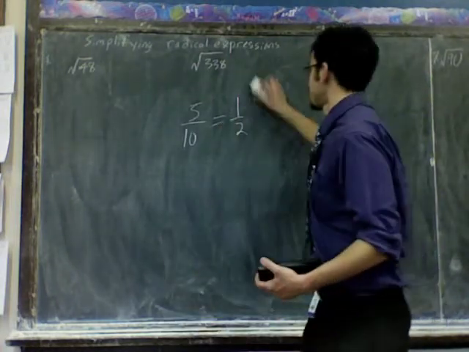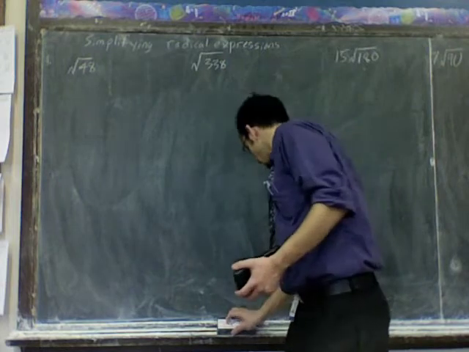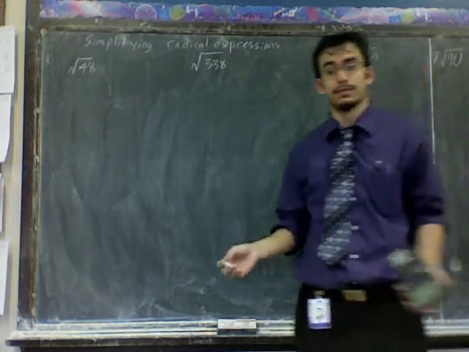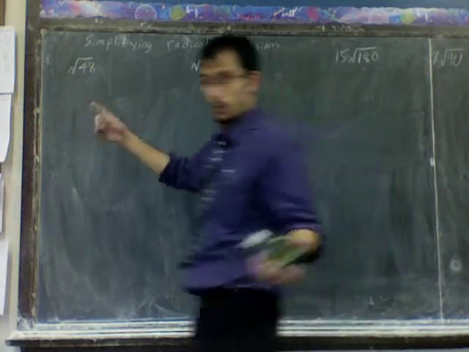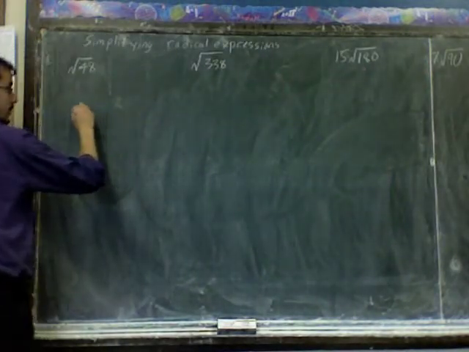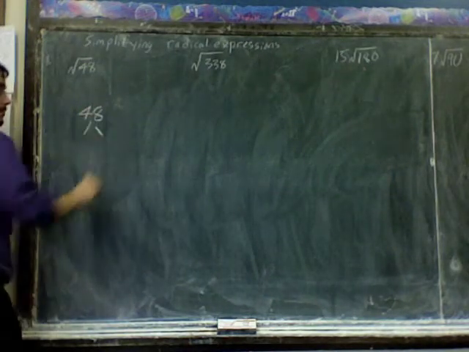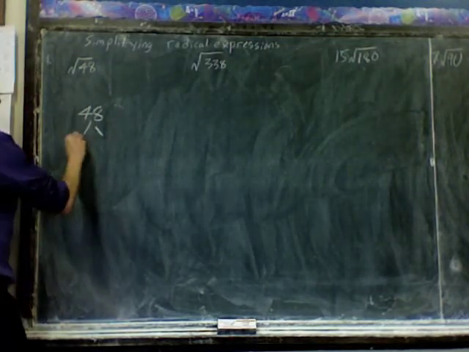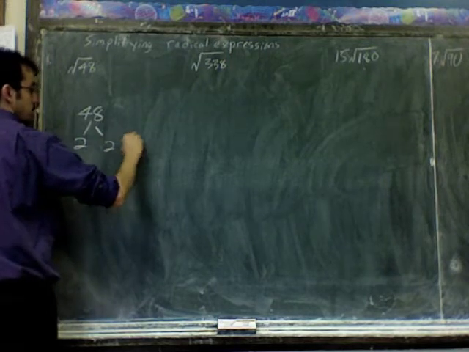What we'll do first is you want to factor. You want to get the prime factorization for one of these numbers. So you're going to have a factor tree. So for square root of 48, we're going to have to factor 48. Let's see. 48. We need numbers that multiply together to give me 48. Well, it's even, so I can divide by 2, and I get 24.